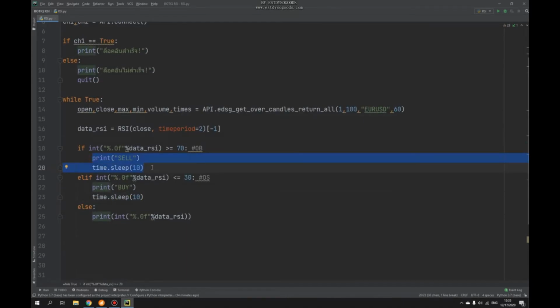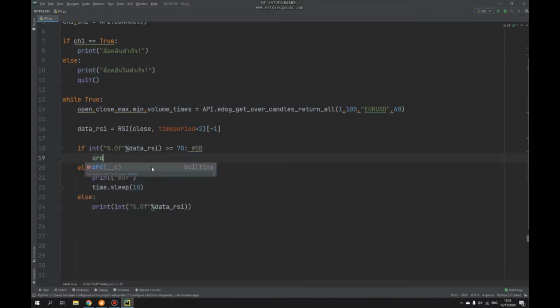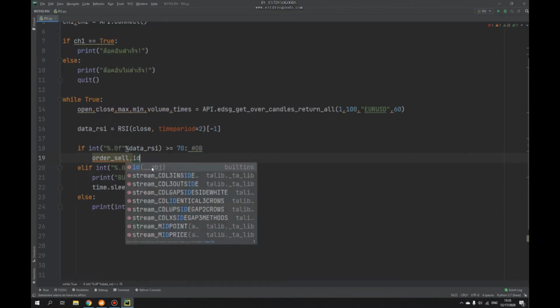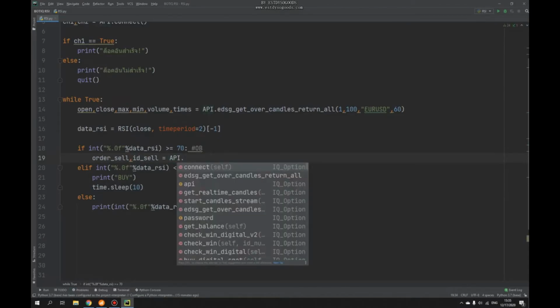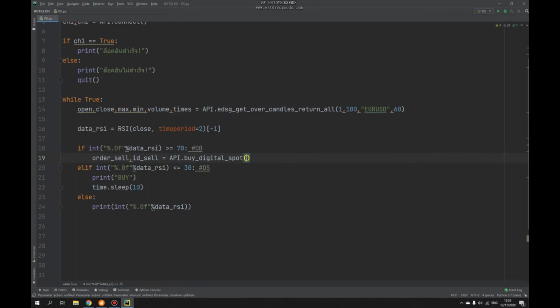So what you just saw is it just printed sale, right? So it means that you can sell. So right now I'm making an order for it to sell. So order sale ID sale equal to API dot buy digital spot, and in the brackets are the currency pair EURUSD, and then the amount of money, let's say $1, and then the action to say what to buy or to sell.